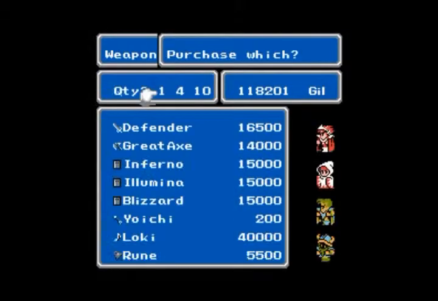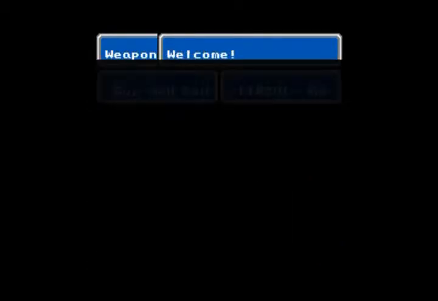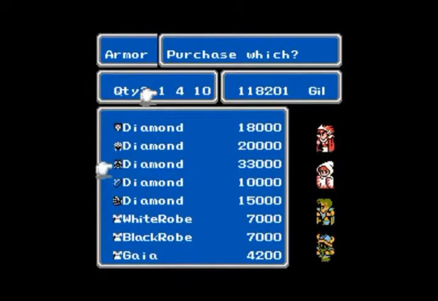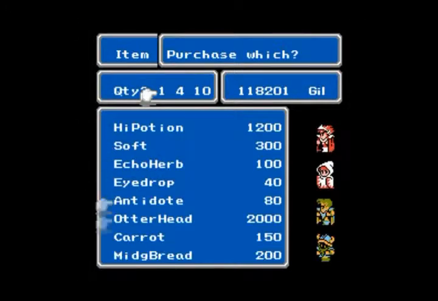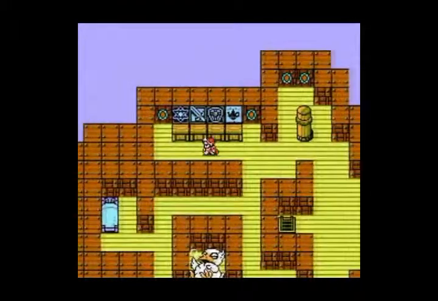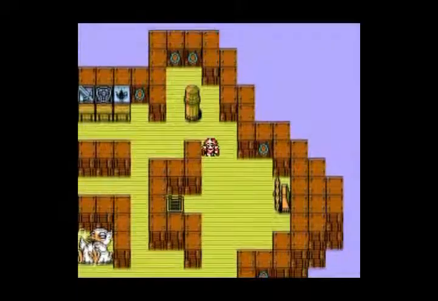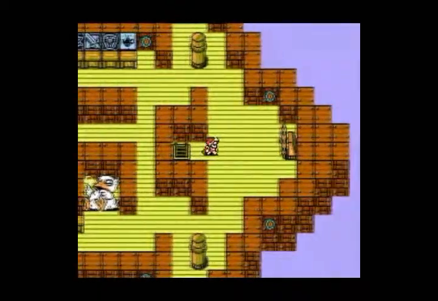Let's see, weapons. So we can buy Defender, and we can buy Great Axe, Inferno, Illumina, and Blizzard Tomes, Yoichi Arrows, Loki Harp, and Rune Bell. Alright, and armor, mostly diamond armor, and white robe, black robe, and Gaia gear. And various items that we can buy. And we can depart from that ladder over there and take off.